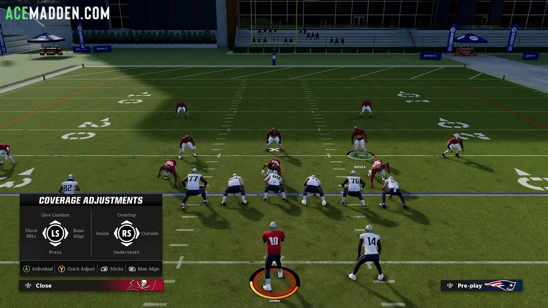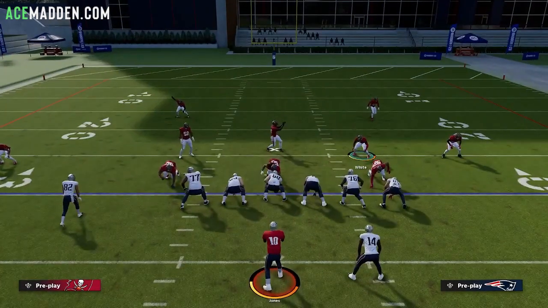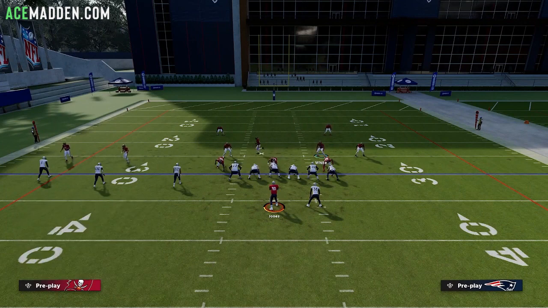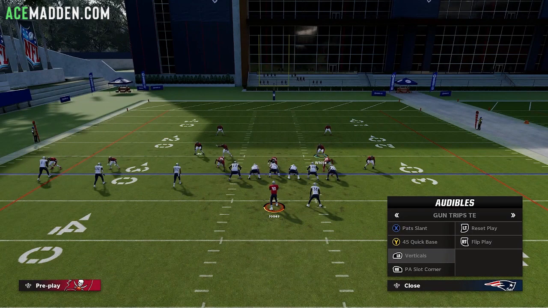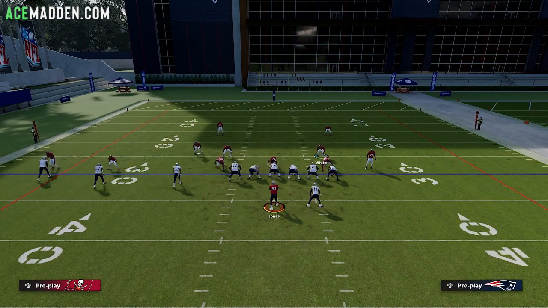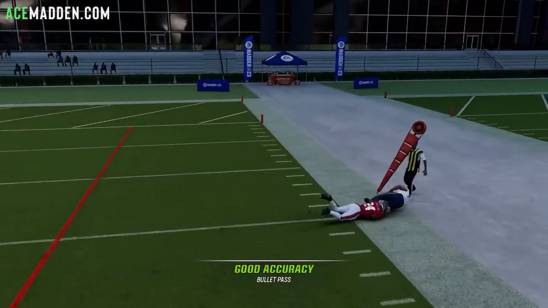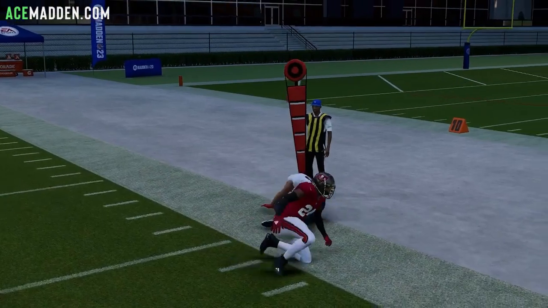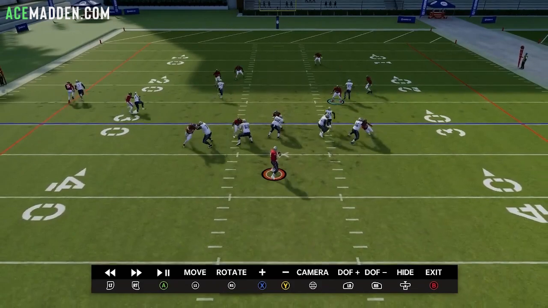For the inside and outside shading, it's kind of dependent on what you think they're going to be using. So shade outside is the most common adjustment right now. Right stick right. What that's going to do in man coverage is help versus a corner route. So let's press shade outside. In this case, it's probably not going to help too much. But let's try this corner route from our tight end on the right. So right there ends up being a completion anyways, but it does help. Shading outside is definitely going to help take away outside breaking routes. And that's kind of what it means.